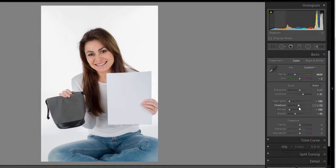Okay, I'll just do a before and after, so I'll press the / key to give that's where we started and that's where we are now. I think that's pretty good. We're going in a good direction.